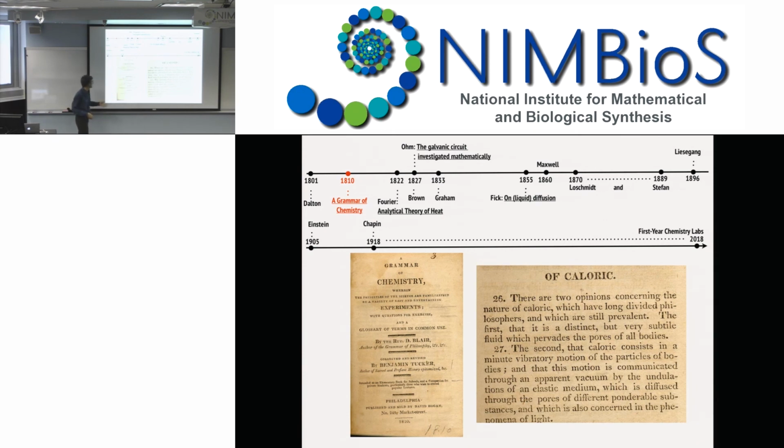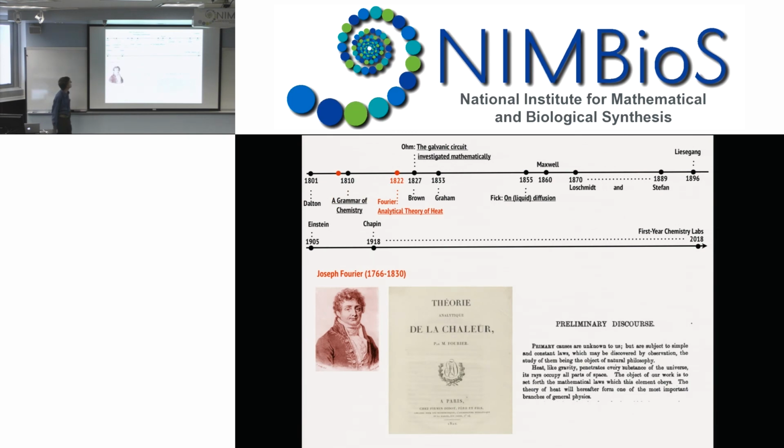More like what we actually would say it is today. Okay, so the reason I put that up is because here's Fourier, 1822, Analytical Theory of Heat. I put another red dot here because in 1897, I think, he had first given a version of this which wasn't accepted. And so he published it in this book later on.